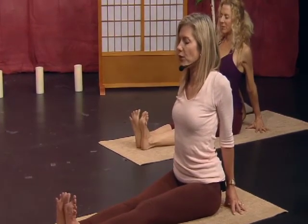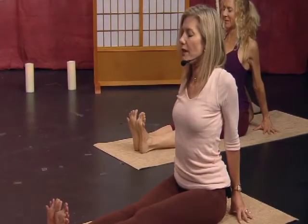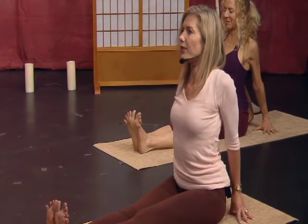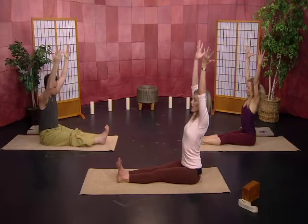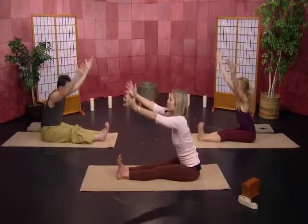Spread your toes if you can. Bring the fourth and fifth toe away from the big toe. Iron the right and left leg into the earth. Beautiful. And then reach your arms up to the sky. We're working on forward bends today, which work the parasympathetic nervous system. And then go ahead and grab your feet.